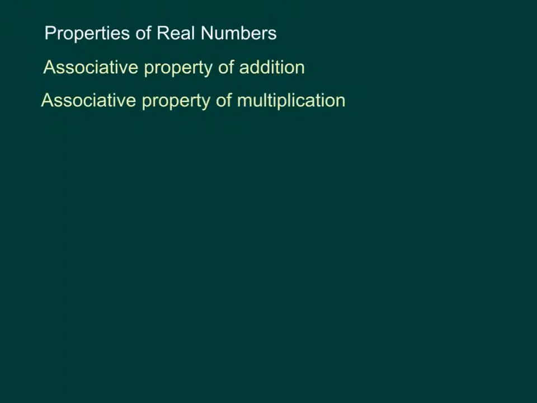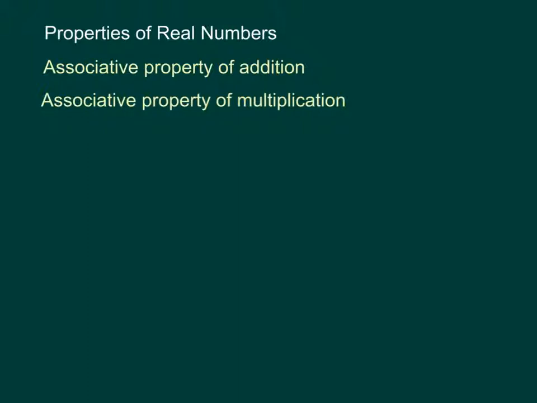The next properties we're talking about are the associative properties of addition and multiplication. These are very similar to the commutative property, except this time the position of the numbers doesn't actually change. It's the order in which we do them. For commutative, we swap them so that when we go from left to right, we do the operations in whatever order we want, because we actually switch the numbers.